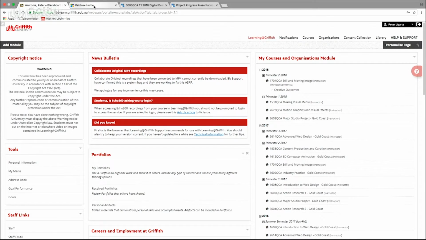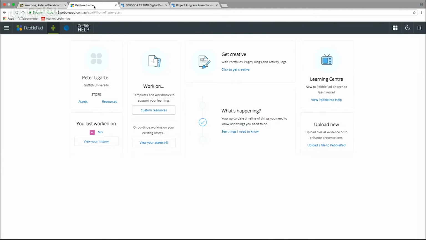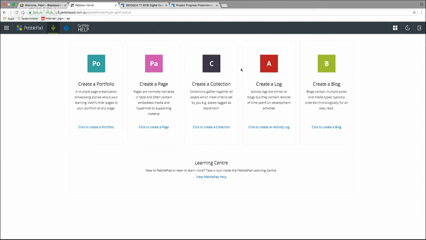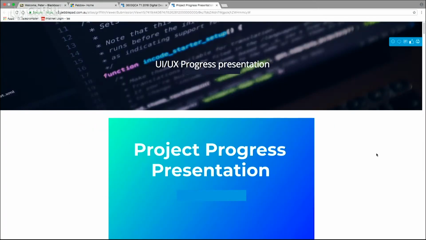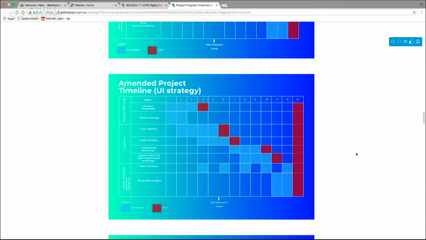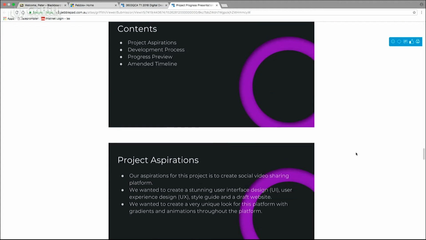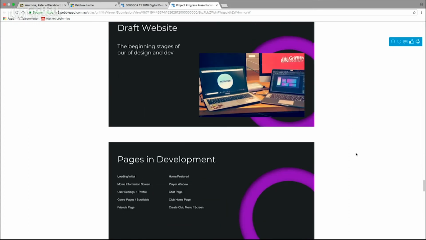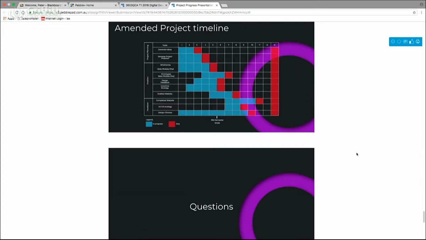For this assessment item, PebblePad is used for students to put their work into, and then they submit that or share it to the actual workspace in Atlas. And then students would in turn have access to that and be able to provide the feedback that already got opened. So this would be a submission that the student would put into Atlas, showing their work and where they're at with regards to that. And so that's the second piece that's part of that as well.